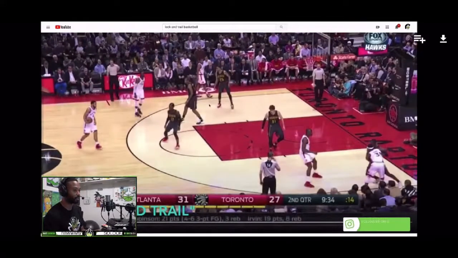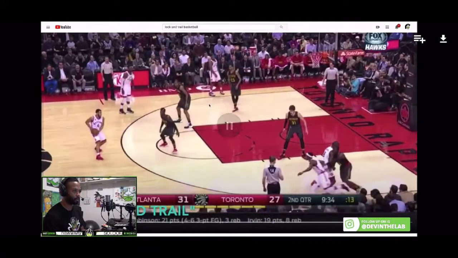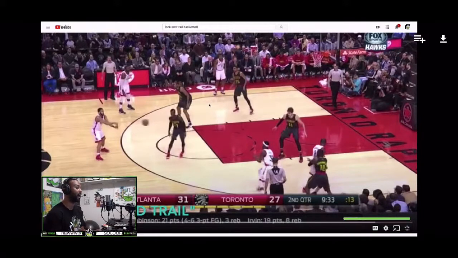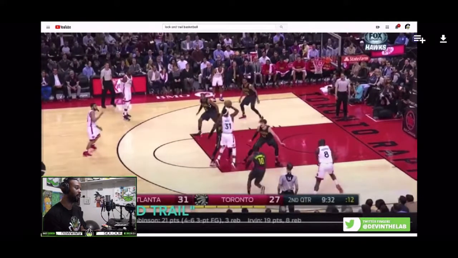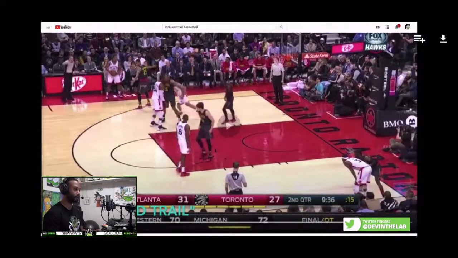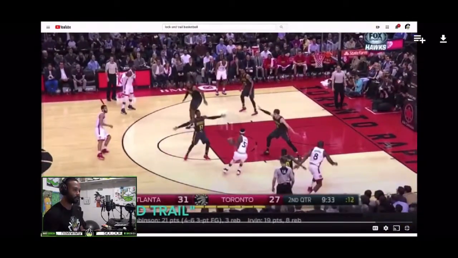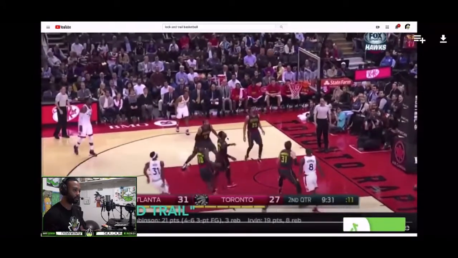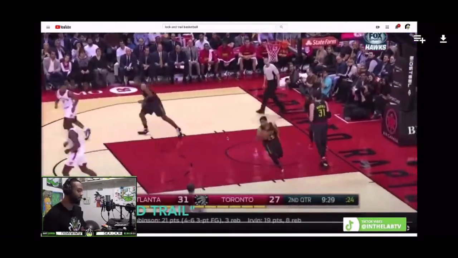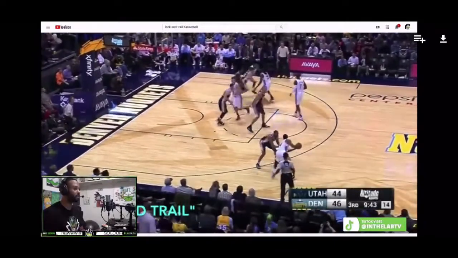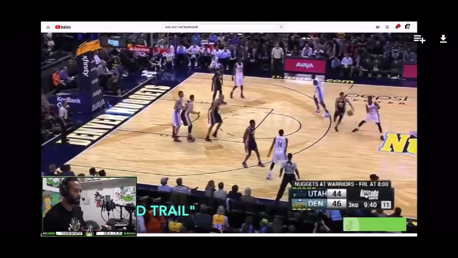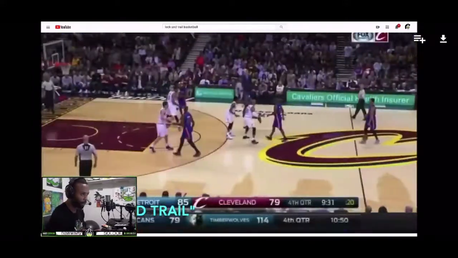Might have been a legal one, but he's just trying to stay connected. He's being real physical with him. A legal screen, definitely. But you want to be as close as you can. I tried to stay on that outside hip so that I didn't get hit when I saw the screen coming. But the thing is, what he did have is help defense, right? Because if this guy Schroeder didn't step up, that would have been an easy jumper right there. So he stepped up, didn't really get a hand up. Terrence Ross just missed it, but with good help defense, you'll step up and attempt to block a shot or whatever.